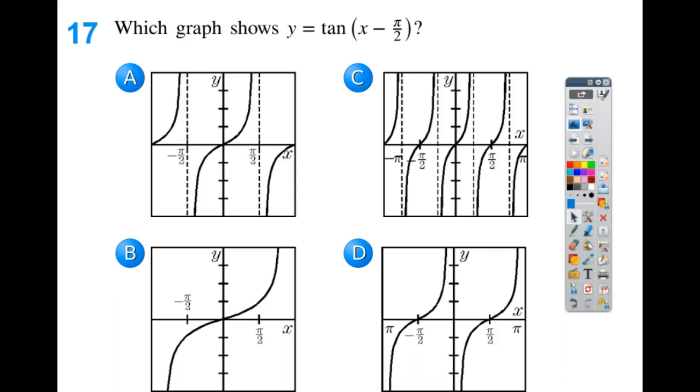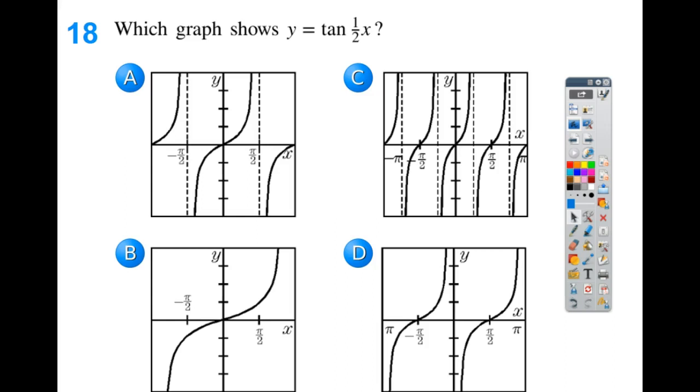So on tangent, the best thing to do is look at the asymptote and see which way it shifts back and forth, and then pick your graph based on the asymptote. That's the best one. I thought it had to go to like... never mind. What about this one?